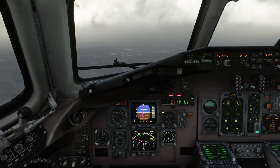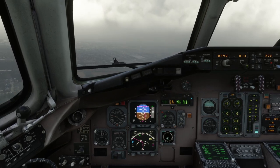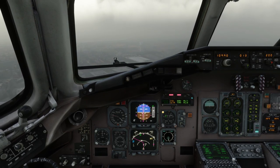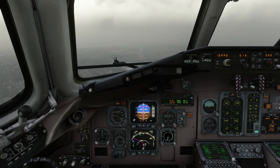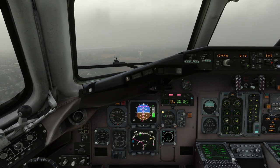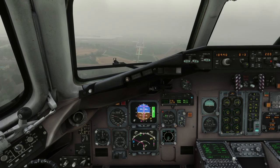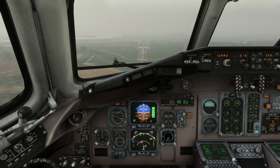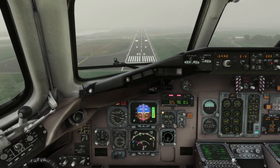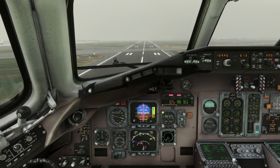And there's the runway directly in front of us. So we're still high, but it's better to be high in these sort of situations than too low. 400. Flaps 400. 200. Sink rate. Sink rate. Sink rate. Sink rate. 30. 20.